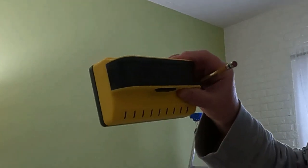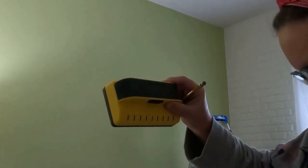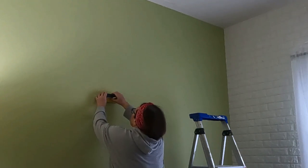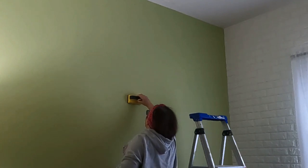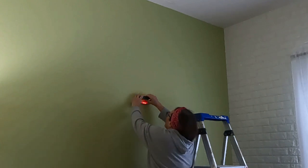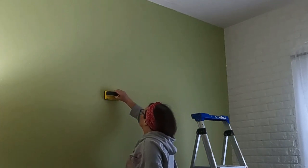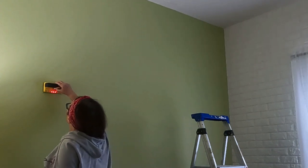Okay, so I got this stud finder on Amazon. And this will be the first time I'm trying it. Just so I don't have to get up on the ladder, I'm just going to do it at this height. Okay, so it shows you exactly where the studs are. That's pretty nice. I'll mark the middle. And then I'll transfer the lines up to where I need to put the brackets. This is pretty nice.